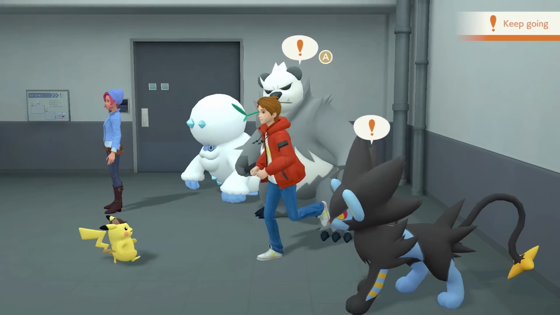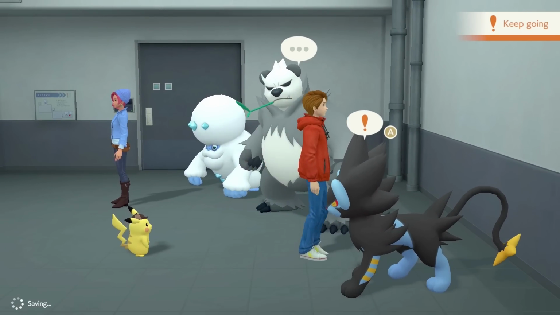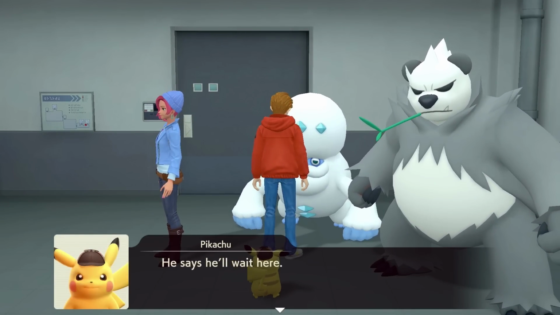Oh, can we take Pangoro now? Be careful not to let Unitas spot you. Okay, so I think I have to talk to everyone first. Or maybe go back into that storage room just to show that I need Pangoro to move some stuff.